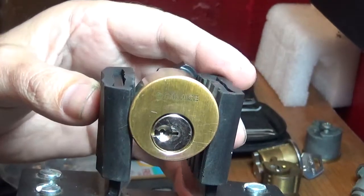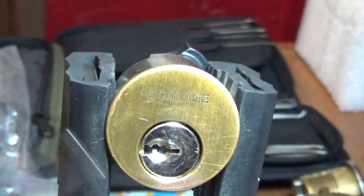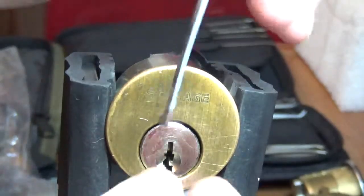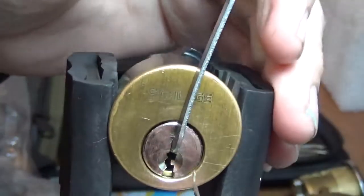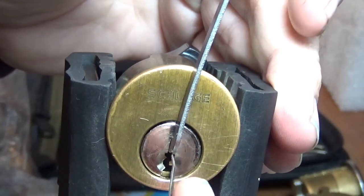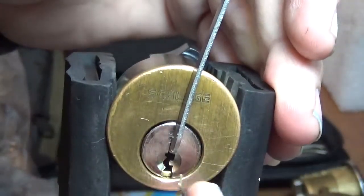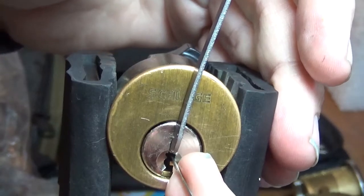Okay, let me go a little bit tighter here, I think. It might be good. Let's see. Gotta lock it back up. Alright. Give it a little stroke just to show it's locked up. Okay. Here we go. We good? Yeah, we're good. Okay. What I ended up having to do is, you can see this ledge right there. To stay on that ledge, you gotta kind of pick that way, so maybe that's why this pick works so good, because it's got a slender shaft on it. But either way, we're going to see if I can't do it again, because it was no walk in the park, I can promise you that much.